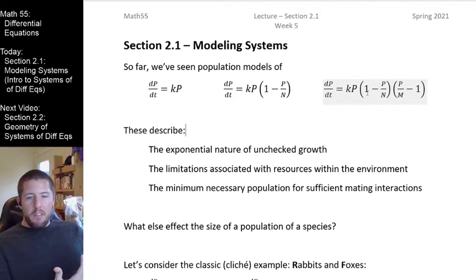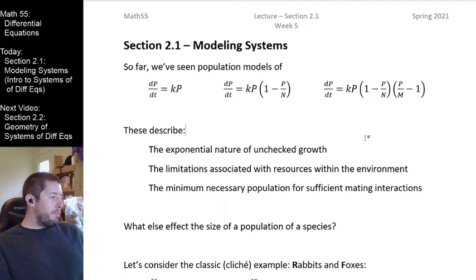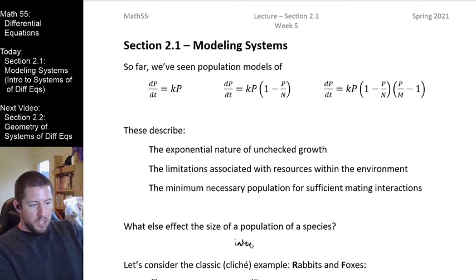But what's obvious here, hopefully, is that pretty much every single biological population, I never want to say every single, I think that's too much of an absolute statement, but pretty much every population on Earth, the size of its population is in part controlled by other populations of other species that it interacts with, right? So when I ask what else affects the size of a population of a species, I'll say interactions with other species. So I think if we're to make our next improvement to our population models, the next thing to start doing is to describe other populations and how they relate to the population of interest.